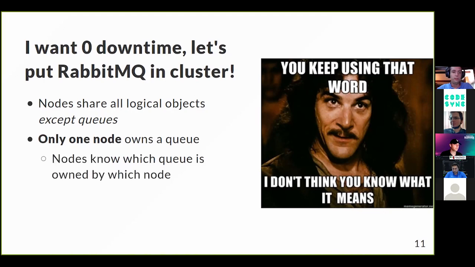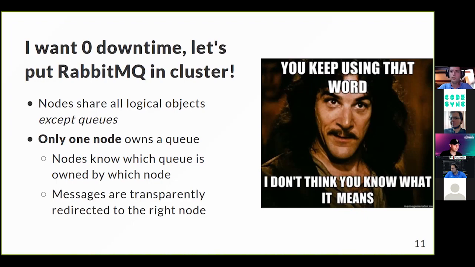And what's really helpful with clustering in RabbitMQ is that all nodes know which queue is owned by which node, which allows you to just put a load balancer in front of your RabbitMQ nodes and give the consumer and producer applications the IP address of the load balancer. Then the load balancer transmits the messages to the brokers, and you don't have to worry which one is going to get the message, because RabbitMQ is going to magically give the message to the right node.